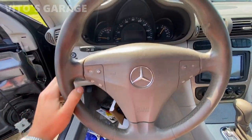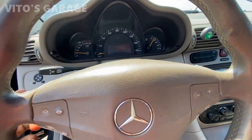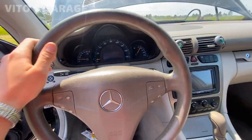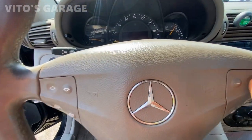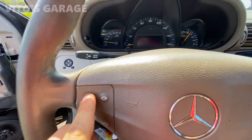Gotta check all the functions. All right. That's good, that's good. High beams, nice. Everything is good, no lights on the dash. Everything works, all the buttons and all that. Nice.